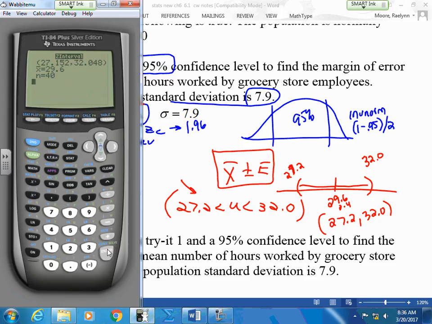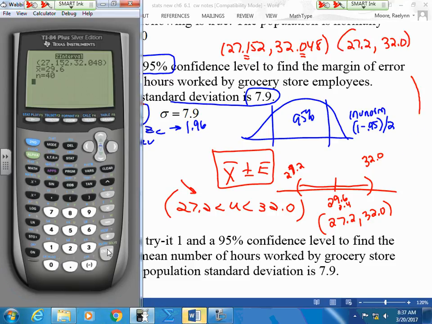And look at this. It gives me an interval. Just let me write this down. Now, my mean had 1 decimal place in it. I'm just going to make this come down to 1 decimal. So if I'm here, doesn't this round to a 2? 27.2. If I'm here, doesn't this stay at 0? 32.0. Isn't that exactly what we found? Yep. Now the only thing is, you can't see your margin of error. But the mean falls exactly in between.